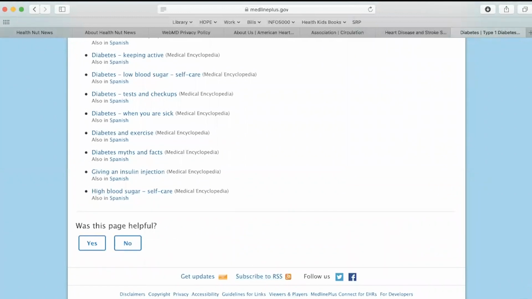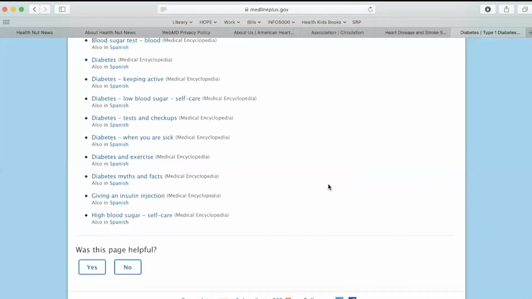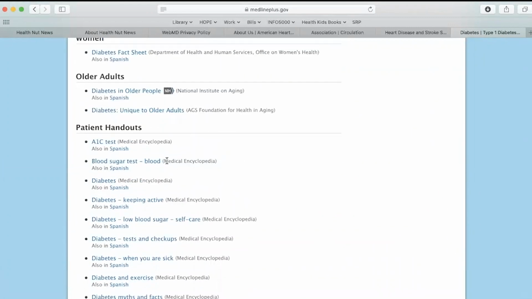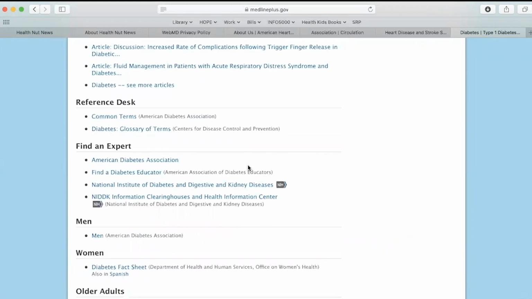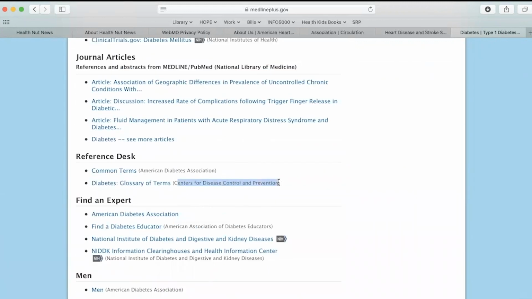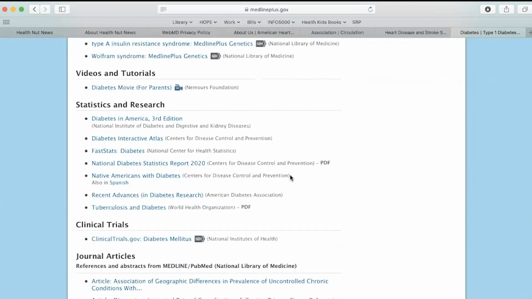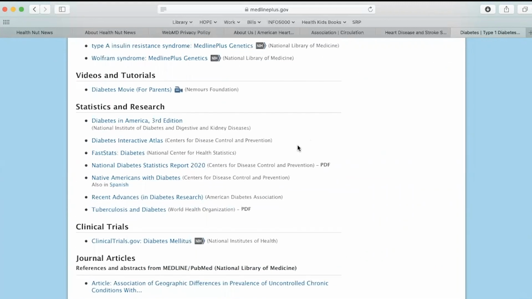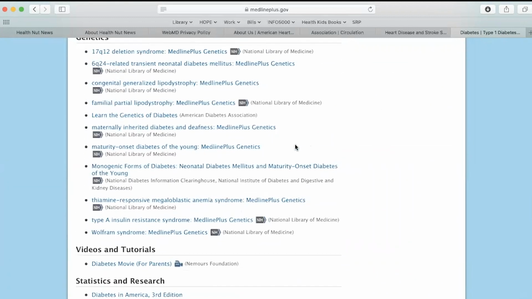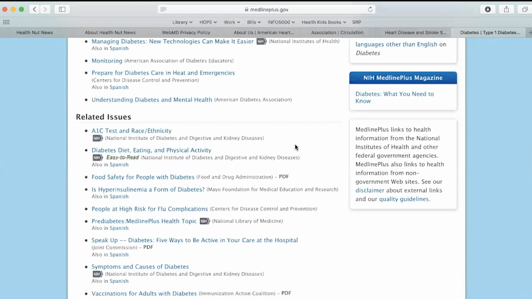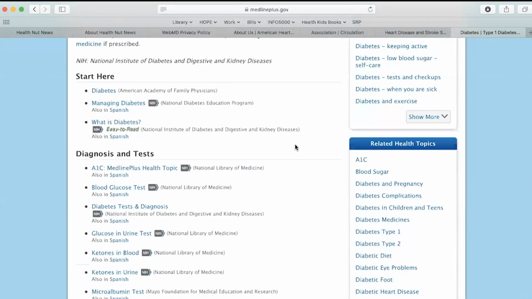you can see here the page when it was last updated. So it was updated in September 2020 and reviewed again in 2017. So that fits within our criteria of 5 to 10 years. And again, they clearly state where the source is from, say it's the Medical Encyclopedia or the Centers for Disease Control. You know, this is hitting all those different questions that we were concerned about, reputable sources, the date of these resources, different things.